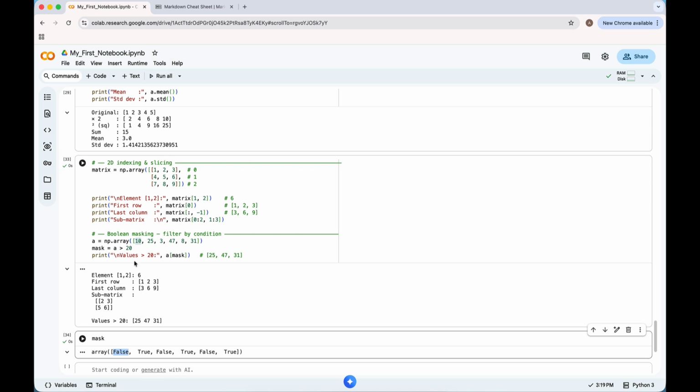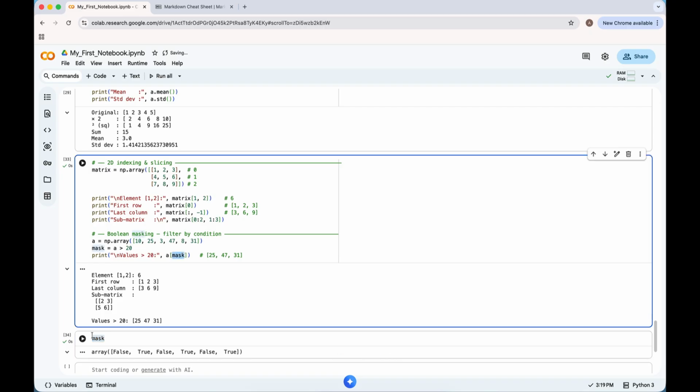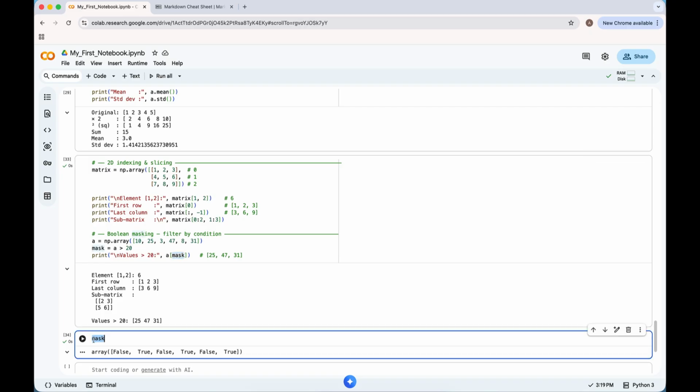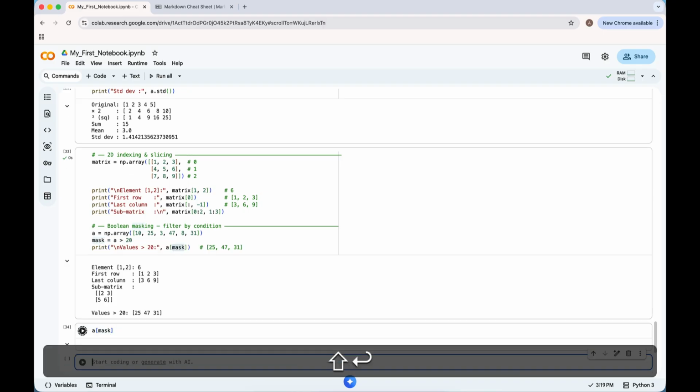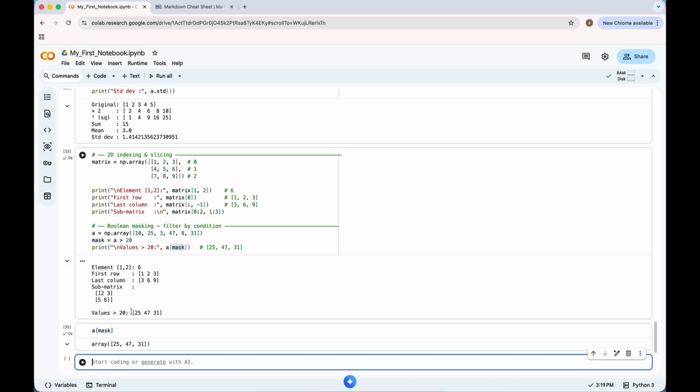Yeah, so the first one is false because A at the first position is less than 20, so greater than 20 is false. A at the second position is greater than 20, so that's true, and so on and so forth. So you get this mask array, and you can actually give that mask array to the original array, saying, give me everything in A where this is actually true, right?